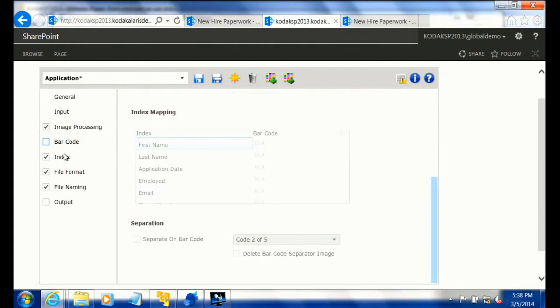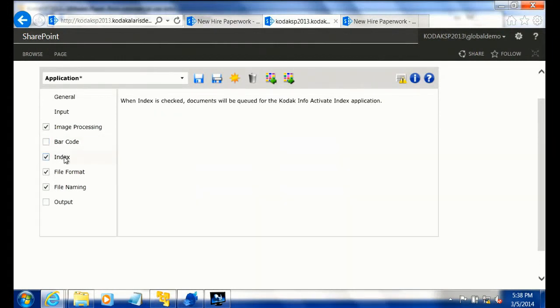The index feature is meant for later processing. In other words, it will pull the raw image in and just hold it in a cache. And then you can go back later and handle the actual metadata capture portion of it. That's nice if you've got someone whose job it is just to do the input, the scanning side, and they can do that very rapidly. And then have other people actually deal with the metadata. So you can actually split up your capture solution that way, especially among multiple people.